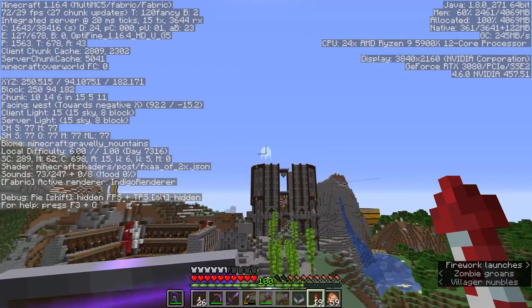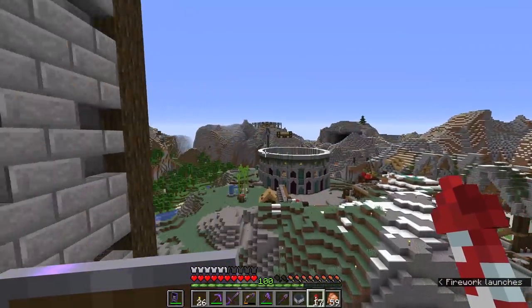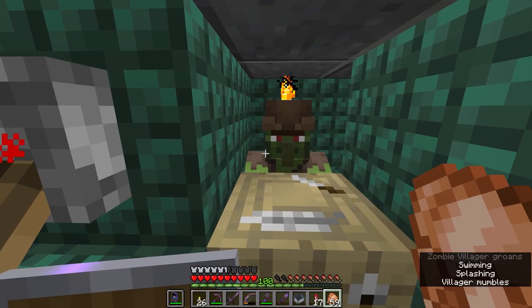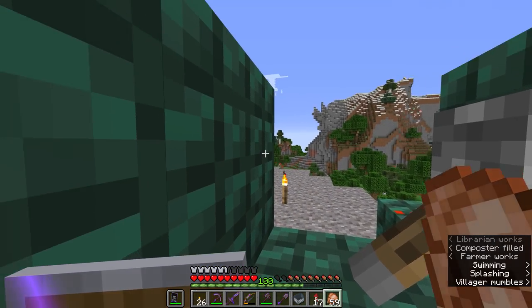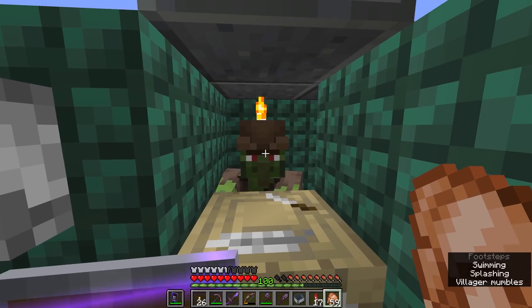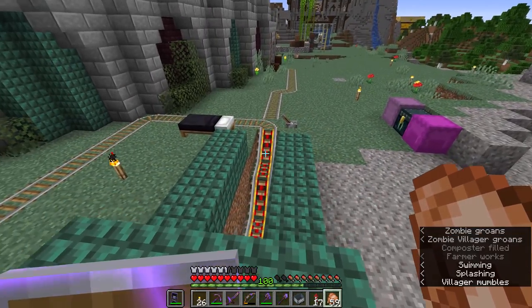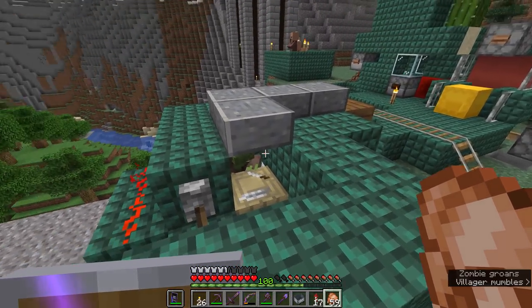If we roll on back in this direction, that zombie villager should still be in the system and not have despawned. Is he here? He is. Fantastic. That pretty much confirms he is a persistent mob — he is not going to despawn even if we get to despawning distance away. The only thing that can kill him is what normally kills hostile mobs: either the player, or in the case of zombie villagers, direct sunlight. So we need to make sure he stays undercover, otherwise he's going to burn. But if we get 70 or so zombie fletchers in the same place, we can use those as persistent mobs and bring them back and forth into the spawn chunks to potentially block mob spawning throughout the rest of the world.